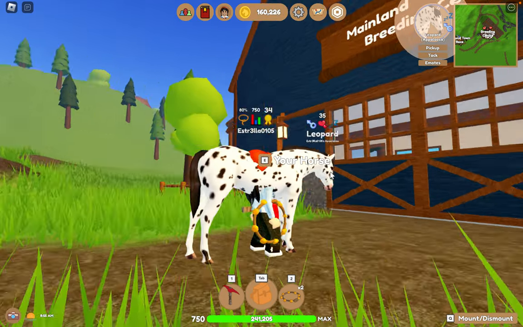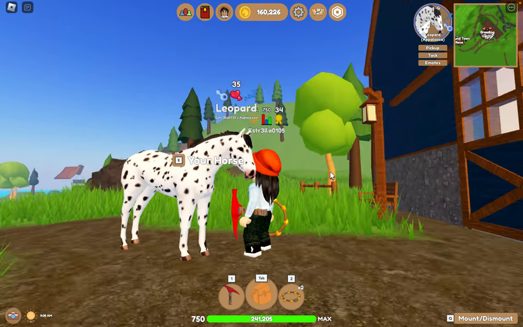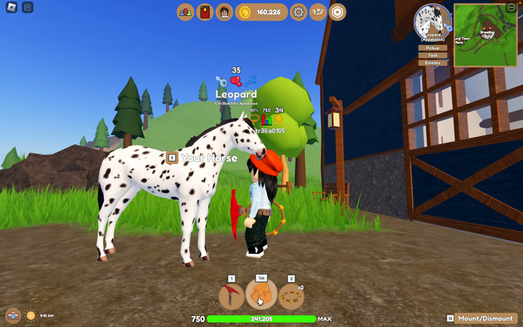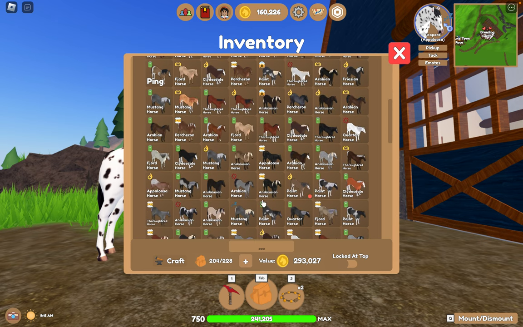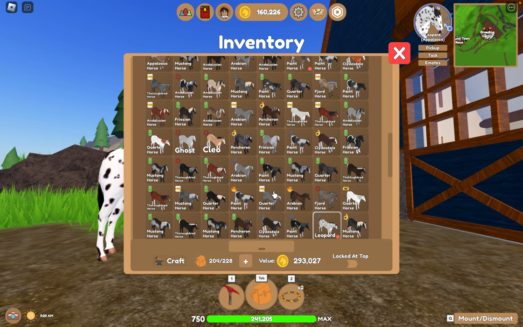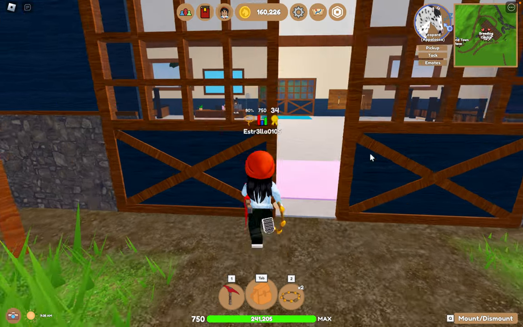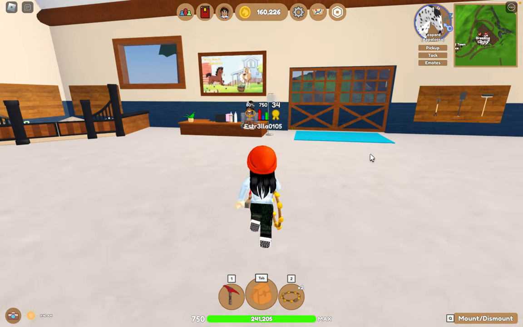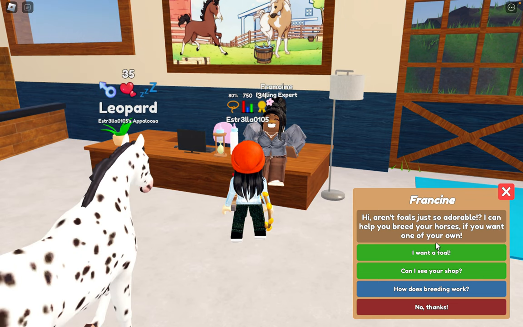I found the Blizzard Island unique horse, the Leopard Appaloosa, and I wanted to breed with him, but of course I already bred with him when I first got him and he gave me nothing. So he will be bred in the next video. For now, let's just continue our Arabian collection, because it was going well.